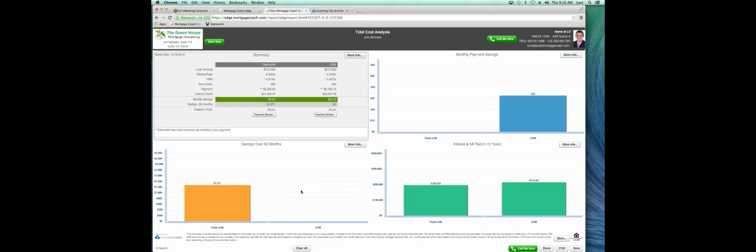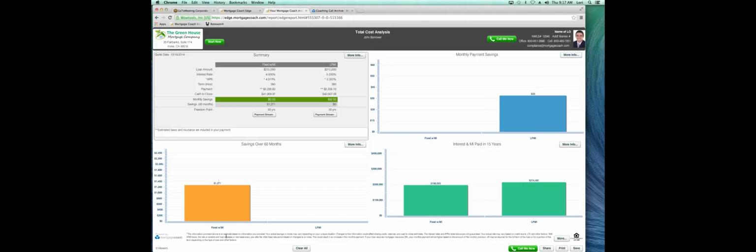So next what I want to do is let's go back into Edge. A couple other items I want to show you before we go back in there. You always have a quote date. Always put a quote date on your reports. The reasoning is it gives you a solid date, so if you send it out, you'd be able to mention this is the rates that are quoted today. Also, since we're talking about the report before we dive into how to use it, we do have disclaimer language.